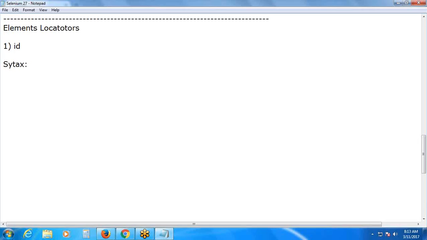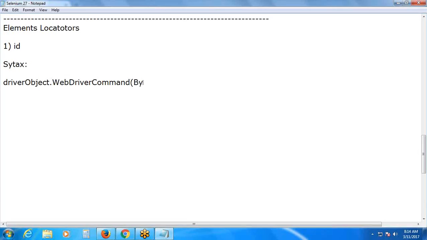Observe, Vijay. First, syntax. Driver object, name whatever it may be. Driver object dot WebDriver command. Just a minute. This is only for understanding purpose. WebDriver command of.